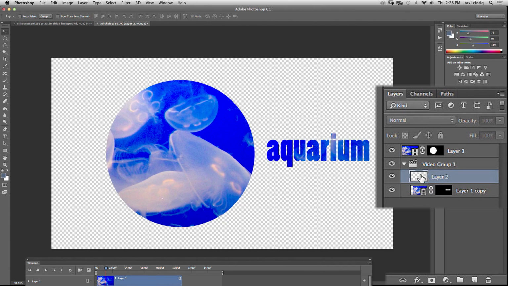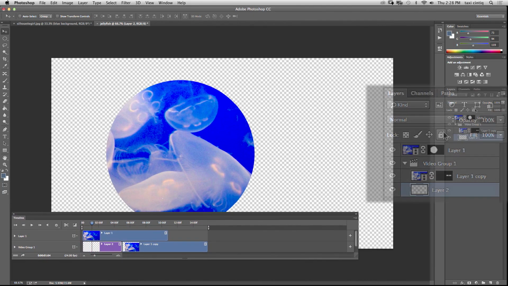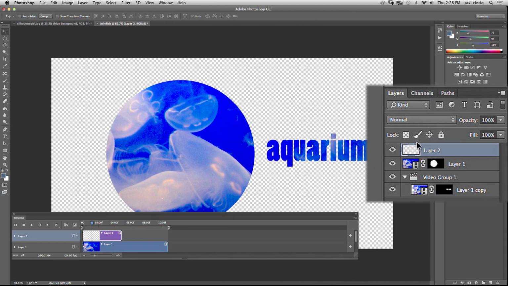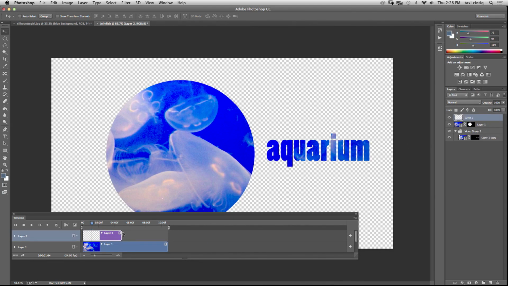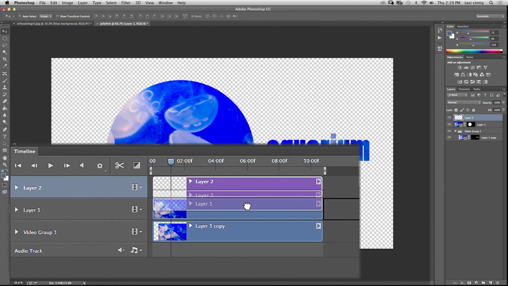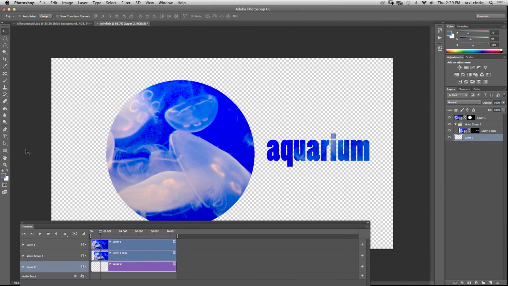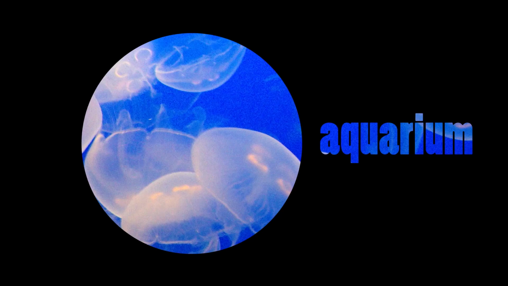So I'll do a new layer. And I'm going to move this out of the group. Actually, I just dragged this one down to the bottom here. So right now, there's a transparent background, but if you want, you could add a different color layer. Since I like black, if I export it out, it will automatically just have a black background.